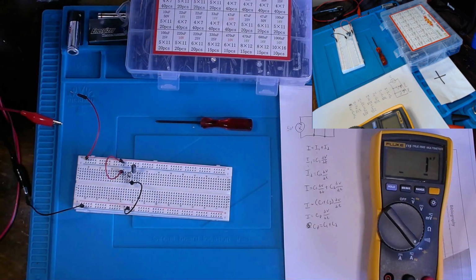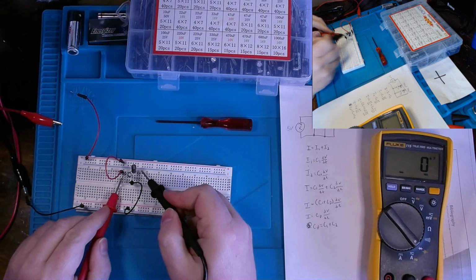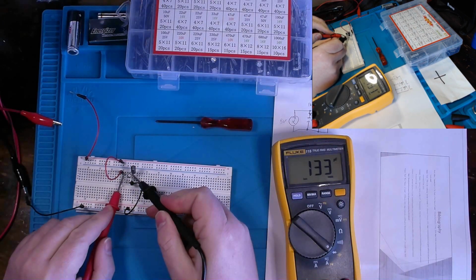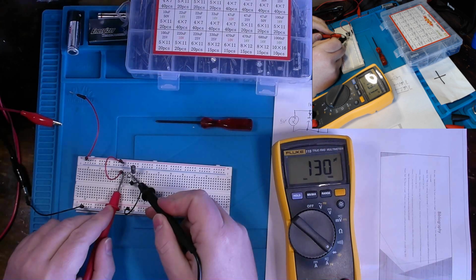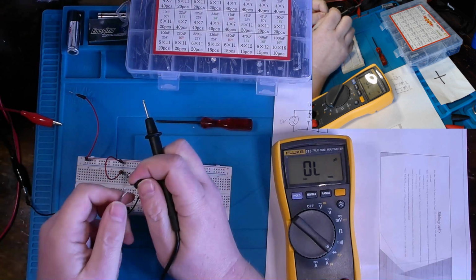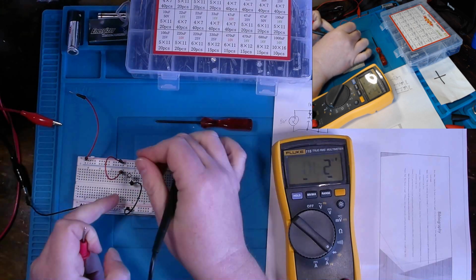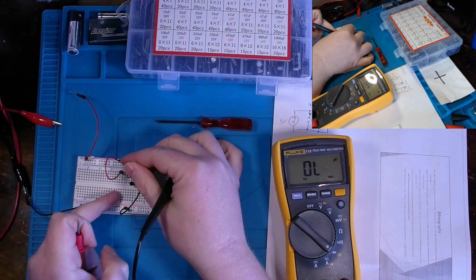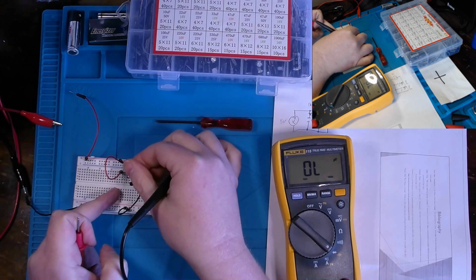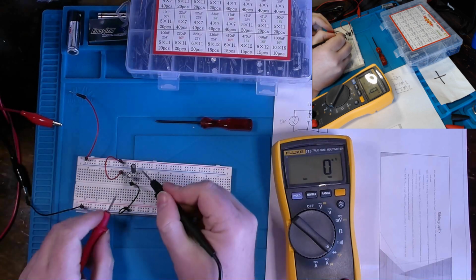Remember, Cp equals C1 plus C2 when they're in parallel. So I've got this on capacitance. And when we measure it, 100 plus 22, we should be seeing 122 microfarad, depending on how close they are to their actual tolerance. My finger touching it is going to make a bit of difference, but we're looking at 110, so we're a bit out of tolerance. Slightly, I'd have to do the math in my head, but essentially 1% out of tolerance there.